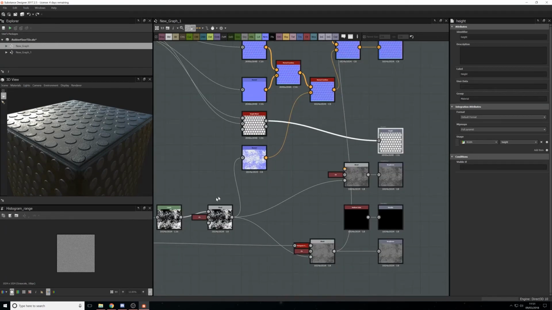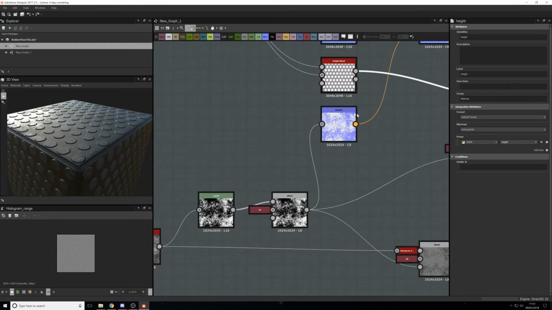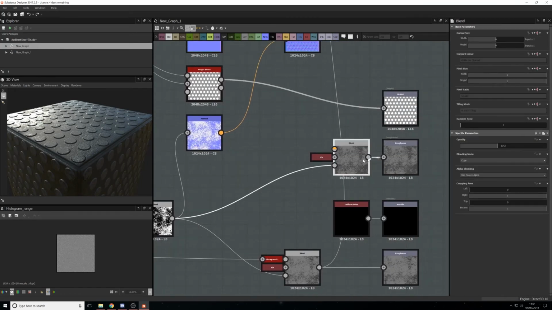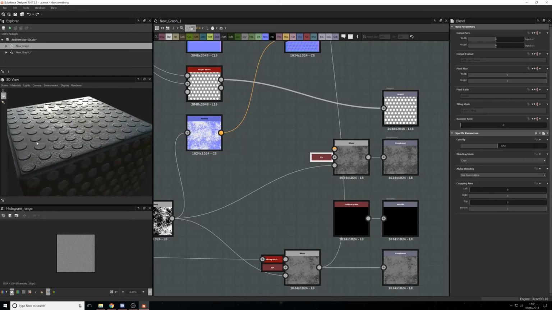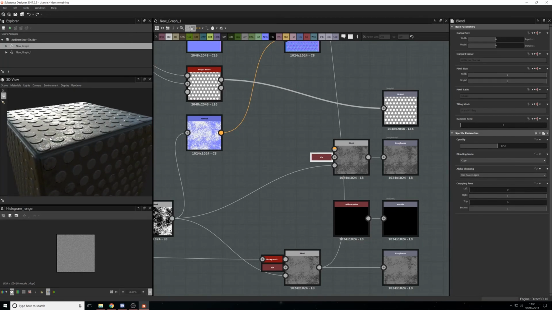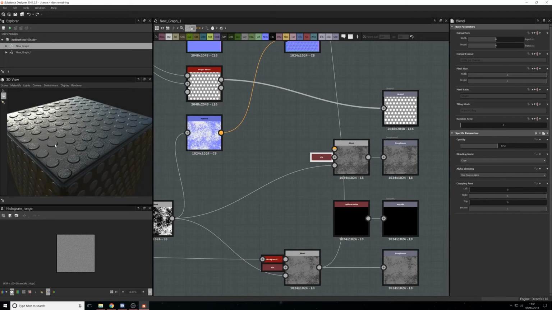For the roughness, I've taken the blend that we use for the normal and taken it into another blend with a uniform color and brought it down to grey. This is so we can get some shiny patches on the actual material. As you can see, if we move it, you get light bouncing off areas more than some areas. This makes it look like pieces are worn down more. Their brand new shininess has gone down a little bit. It's a bit like scuffing areas.